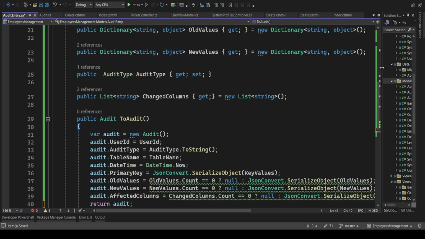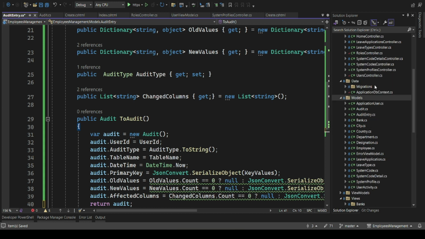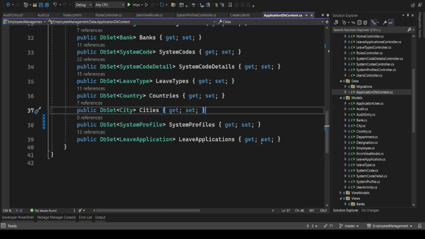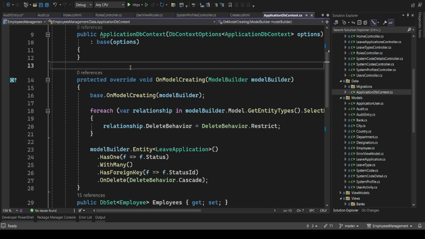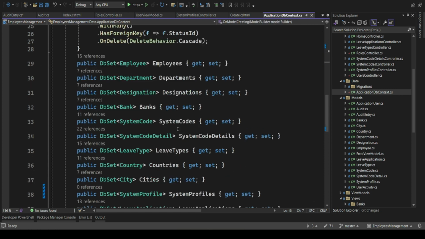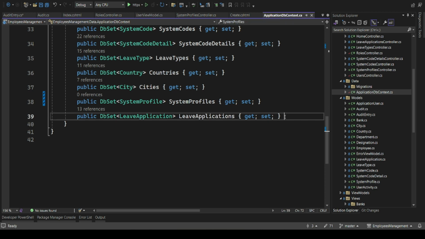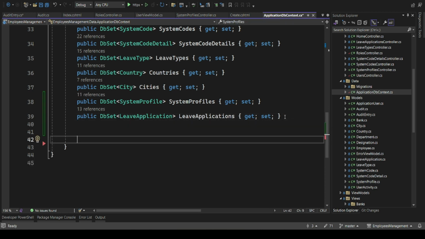So what I'll do, if you come to our application DB context here, I want us to do some modification here. At the top here, before even doing anything, I want us to create a method here.